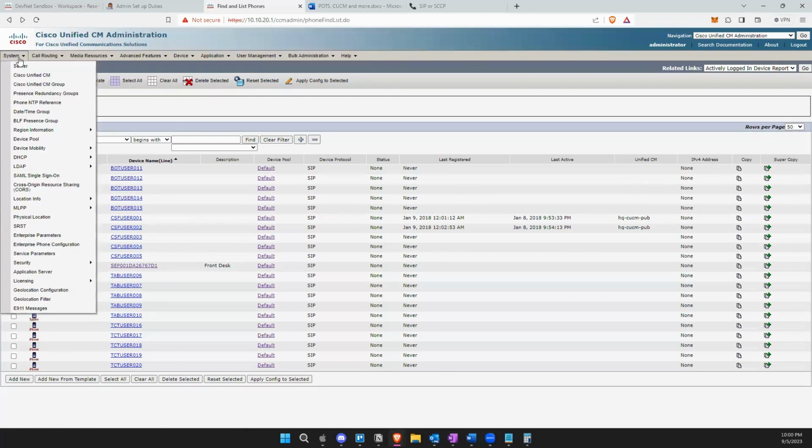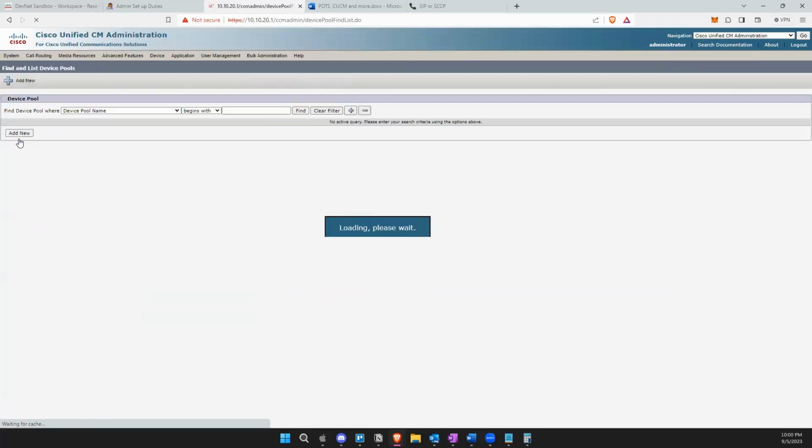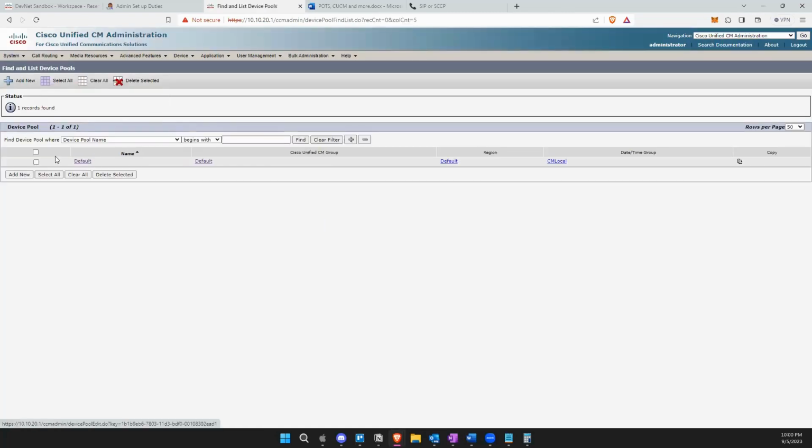So when you come to system over here on the left and you go down to device pool, you're able to see what device pools are already configured, and if you have to configure one, or you can just use one that's already pre-configured and looks good. So you click on the find button to see what's all configured. Obviously, it's only the default.